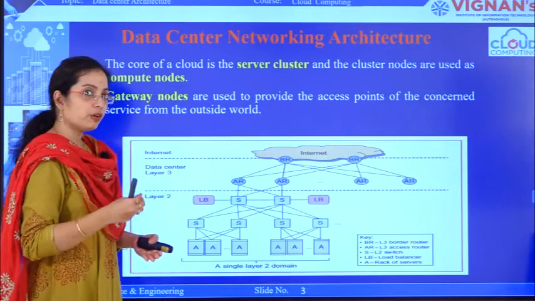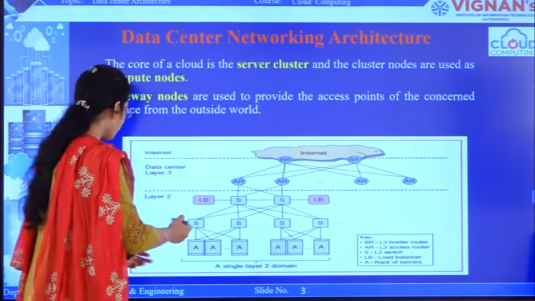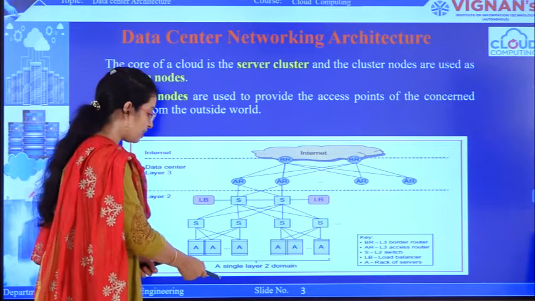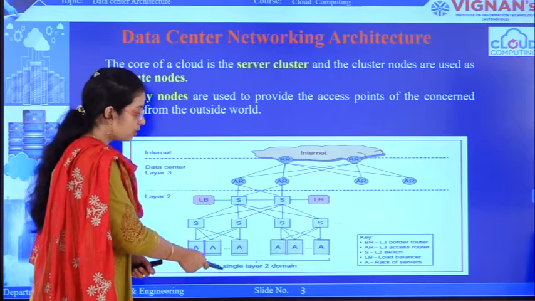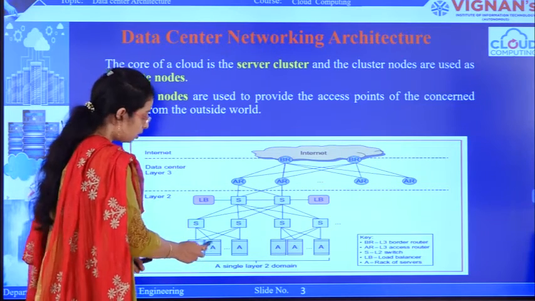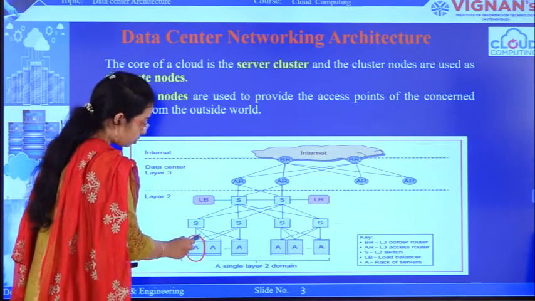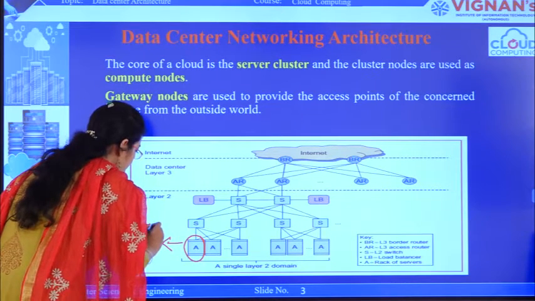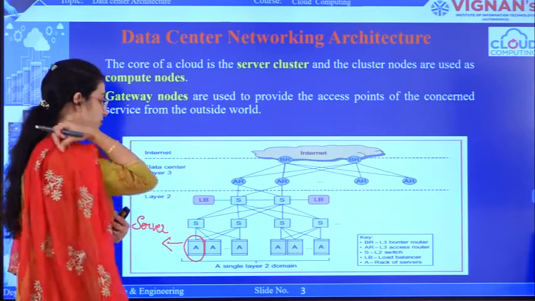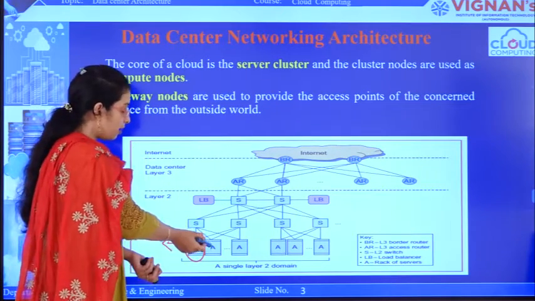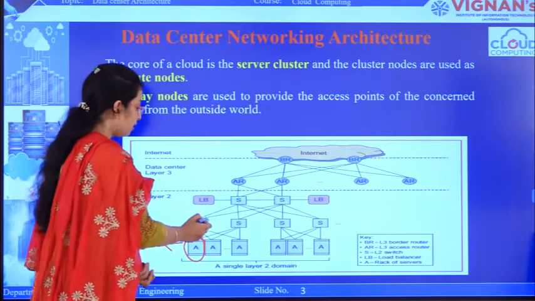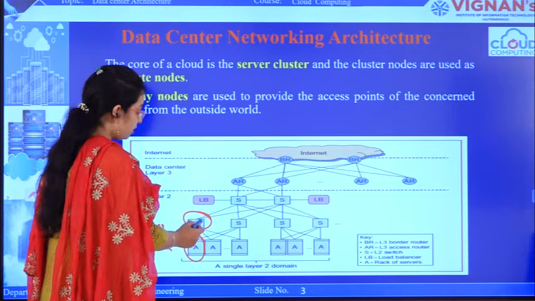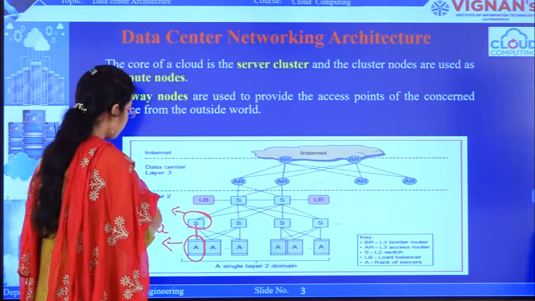In order to perform this, we can see a layered scenario here, where the initial layer has a number of clusters or users or servers in order to access the individual servers. Here these numbers verify the set of servers. Here A denotes the number of servers which are associated and interlinked to the switches available on top of the servers. Here S means the switches.